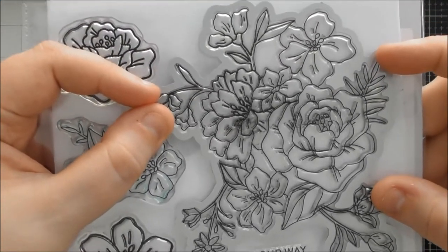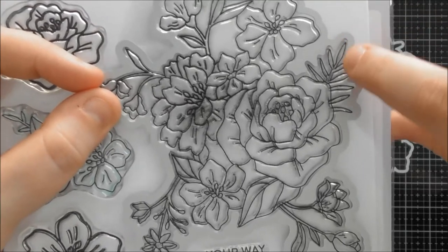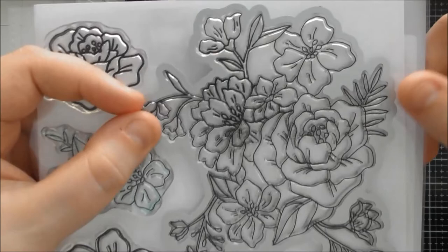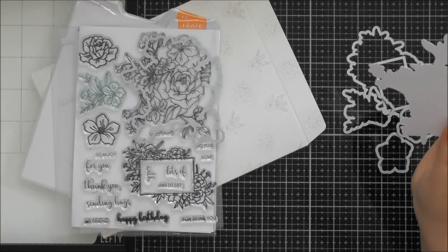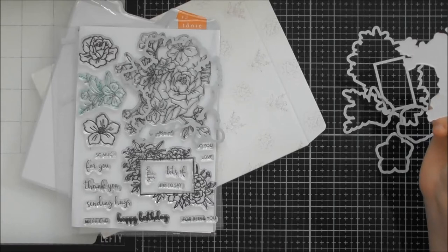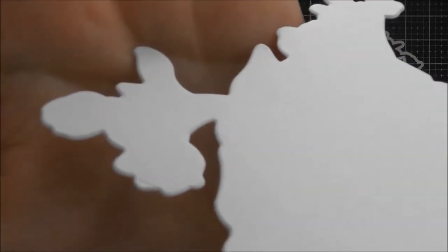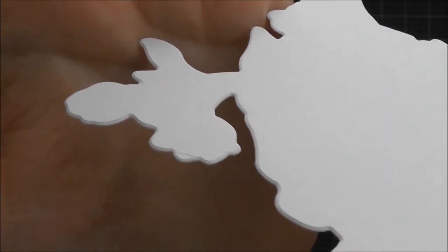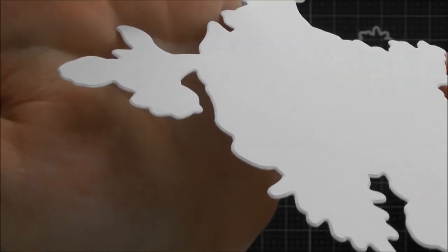They're really simple to line up even for a one-off. If you bring it up close you can still see the whole design through the die — some dies cut off bits of detail, but here you can see the whole stamp design. Just make sure you've got an equal border between the black stamp line and where the metal of the die starts and it will cut perfectly. I'd never really valued matching dies until the Adorable stamps from Tonic came with them, and now I love them.